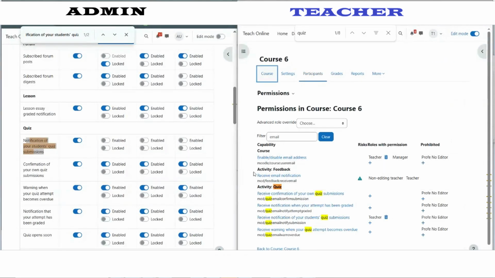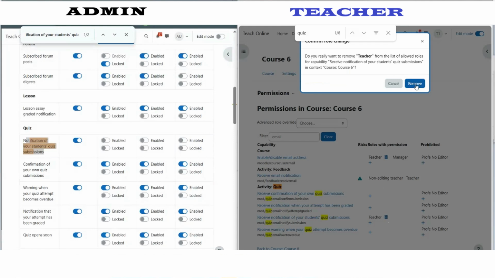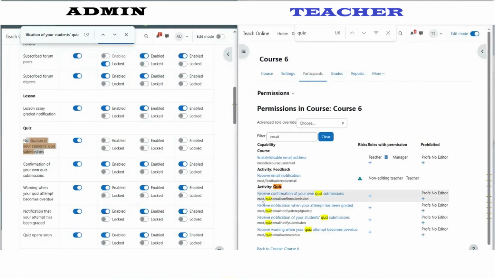So in order to see how the teacher can do that, let's first roll back here, disable this, because as we mentioned before, a higher level is going to affect a lower level. So a course permission change will affect the permission inside an activity.